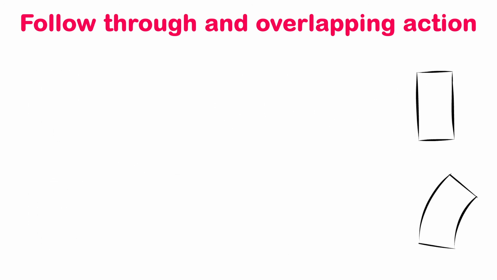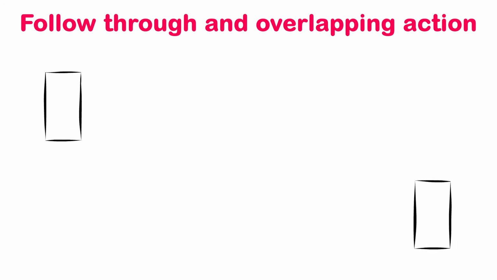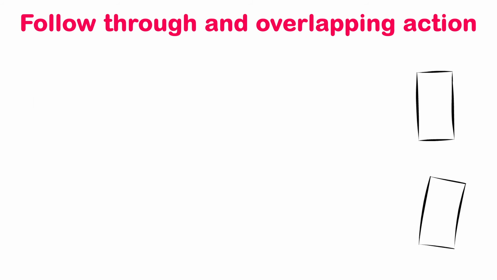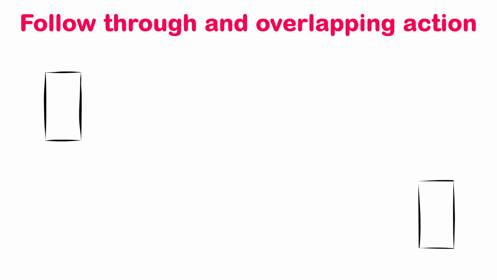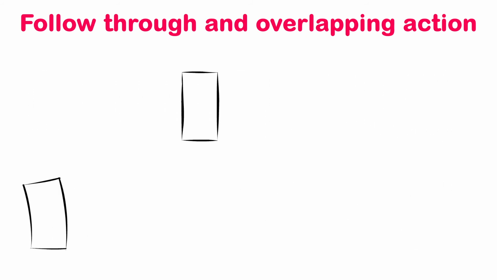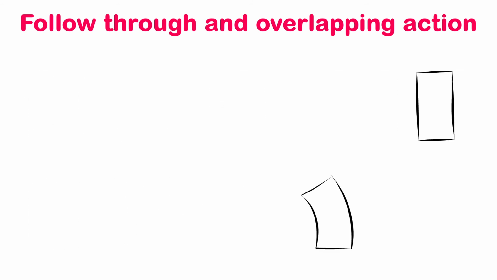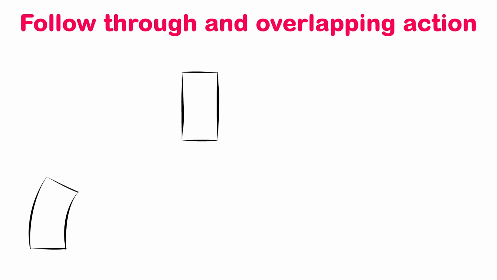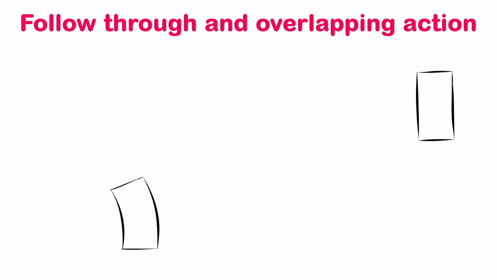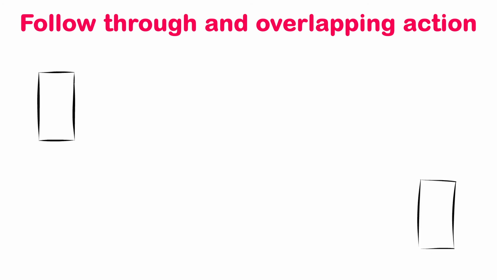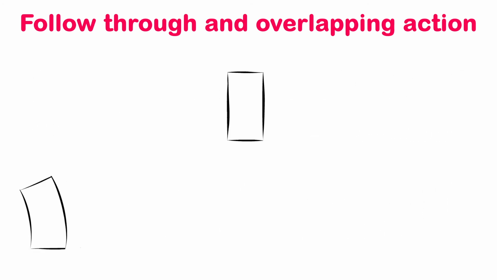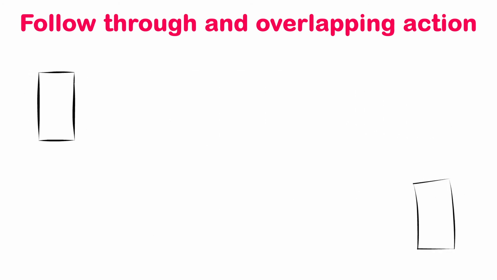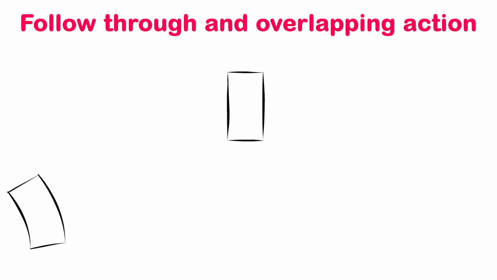One last thing in this lesson. The amount of follow through you apply in your animation also defines the material of the particular object. For the first one it looks like a solid mass or some block, but the second one looks like it's made up of some soft material such as sponge or something similar. You need to keep in mind the amount of follow through you apply in your animation for the feel you want to get.